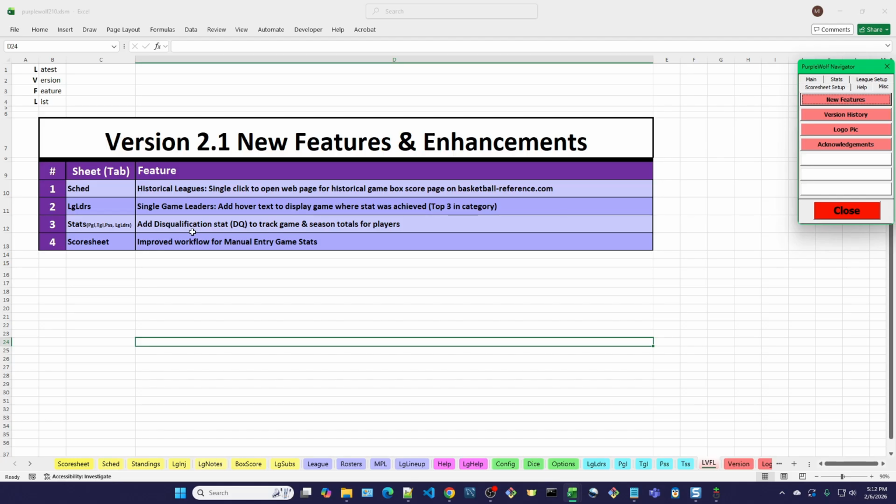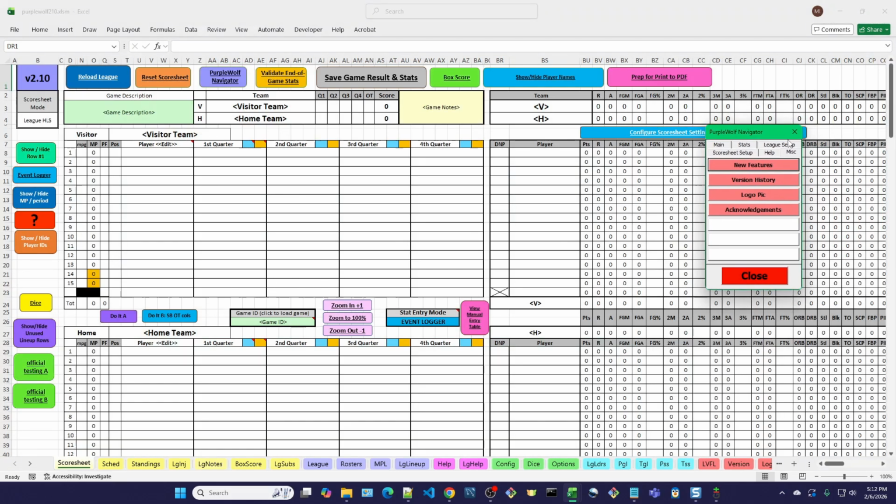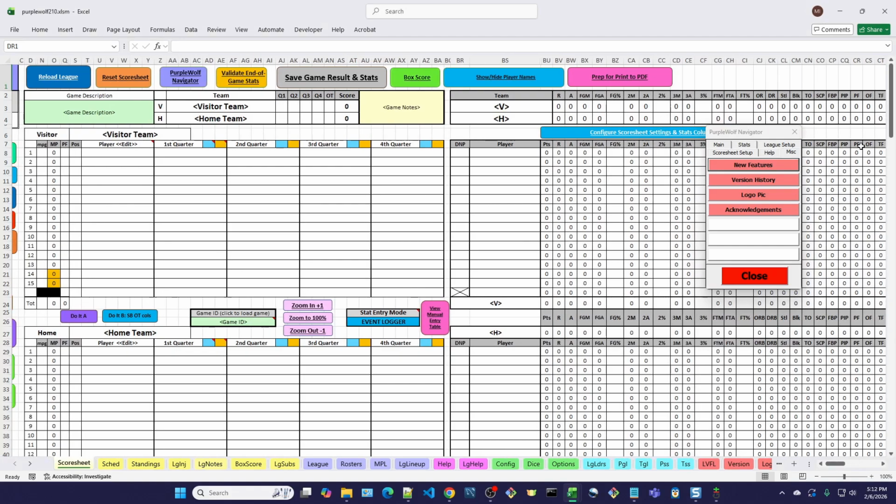So this is, I think, pretty straightforward, which is just keeping track of how many times somebody basically fouls out of a game. So that isn't shown on the regular score sheet. It doesn't show. It just shows personal fouls. If I can, well, they're farther over here, but between the personal fouls here and these personal fouls here, they're always the same.